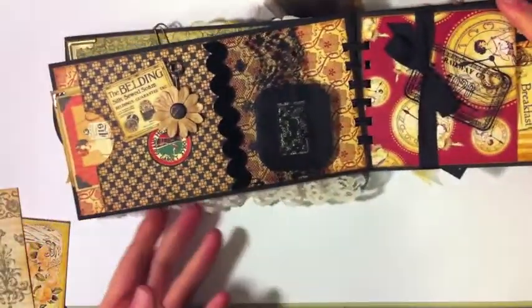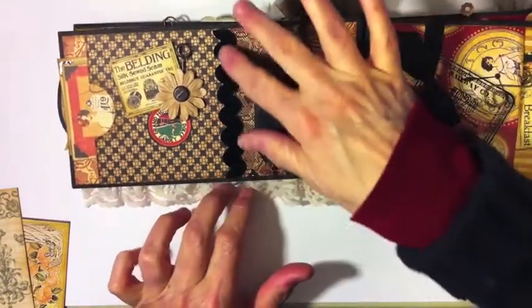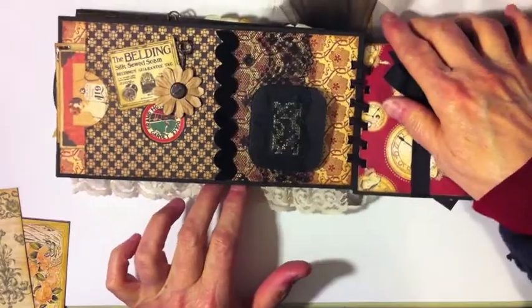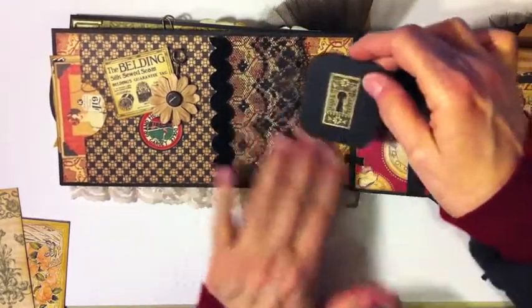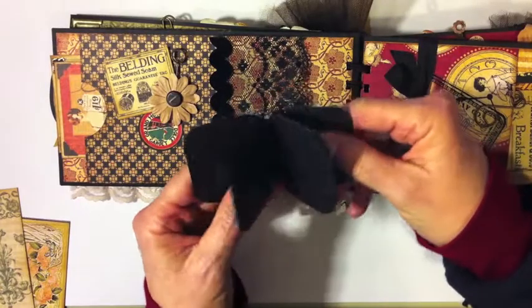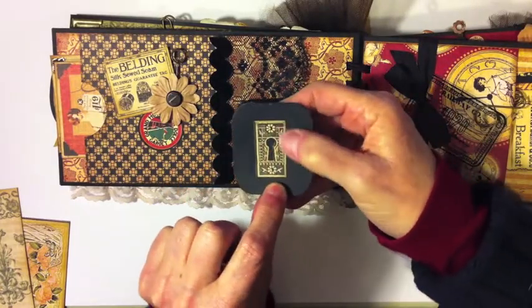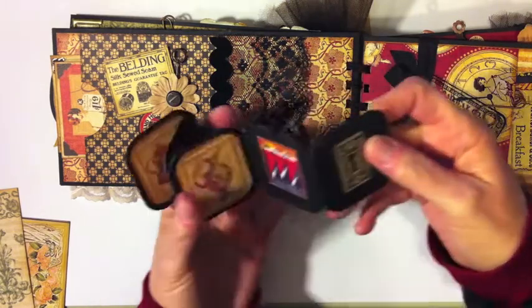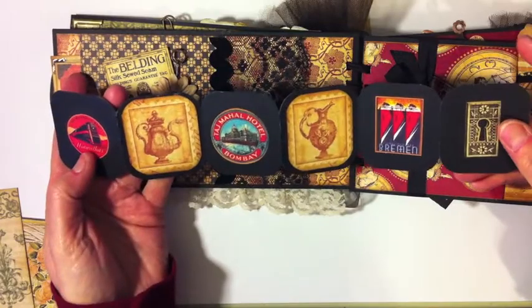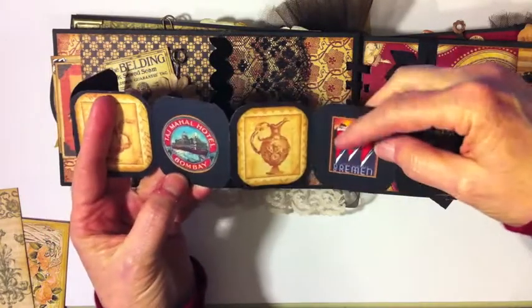And on this page, this has a couple of pockets going on here. I put some black velvet rickrack and a piece of lace here, and I made a pocket, and inside this little pocket's this little fold-out that I made. It has a little sticker from the Graphic 45 Staples sticker sheet. And then just accordion folds this way. And these are from the Transatlantic paper line, these here.